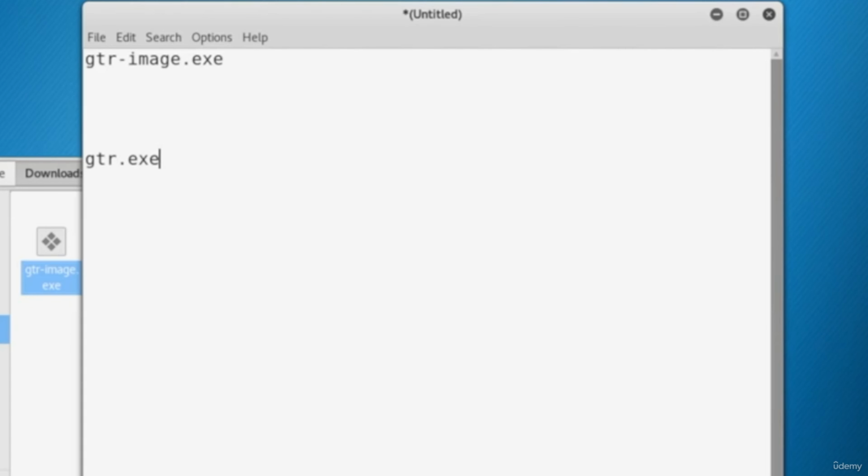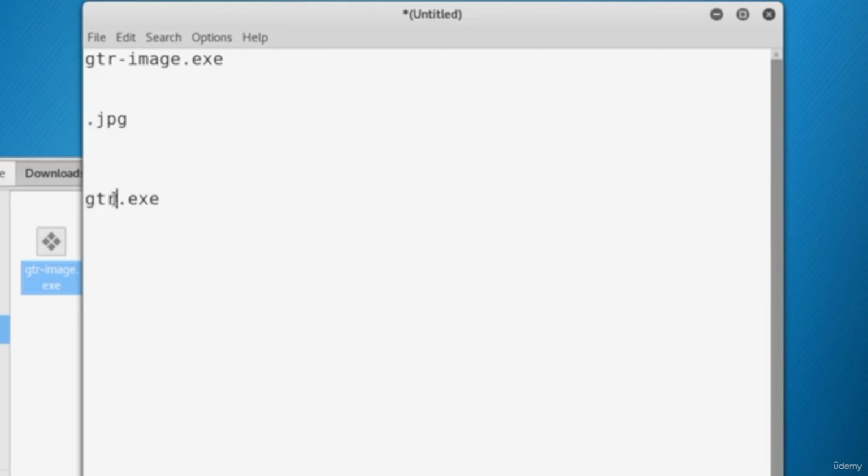Now, instead of this exe, I actually want to have a .jpg. But that's not possible because if I do that, the file is not going to be an executable. So to do this, I'm going to try to get the text to be read from right to left using a right to left override character. Because the text is going to be read from right to left, we're going to type this extension after the file name, but we're going to spell it from right to left. So we're going to spell it as GPJ in here.